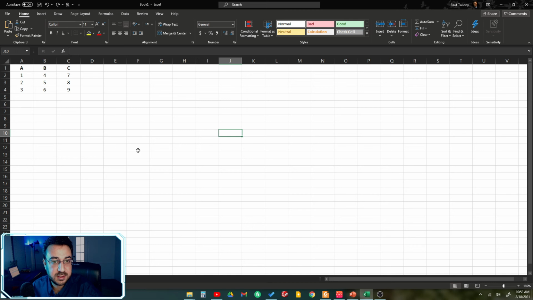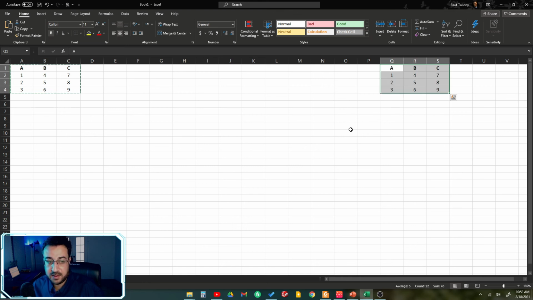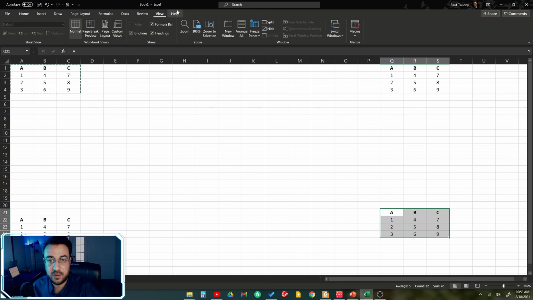So finally, let's jump into panes. How do you make panes and why do we make panes in Excel? Sometimes you have a set of data here, another set of data here, another set of data here, another set of data here. You want to show all of these data as separate papers or as separate worksheets in one page. In this case, we go to View and we go to Split.